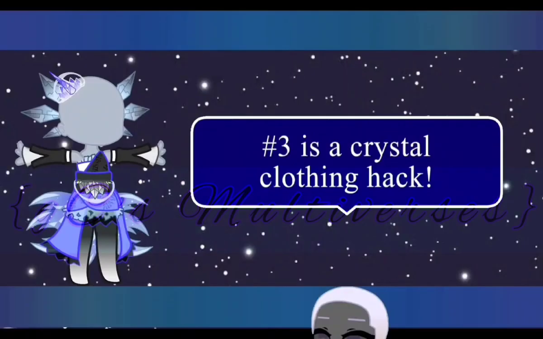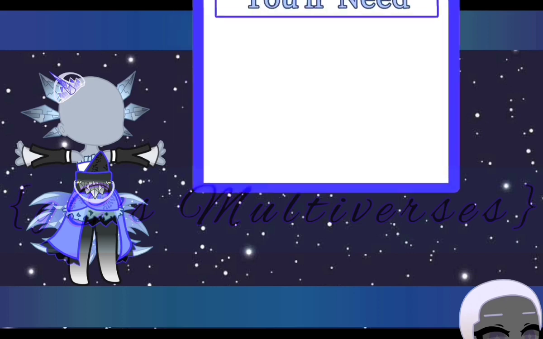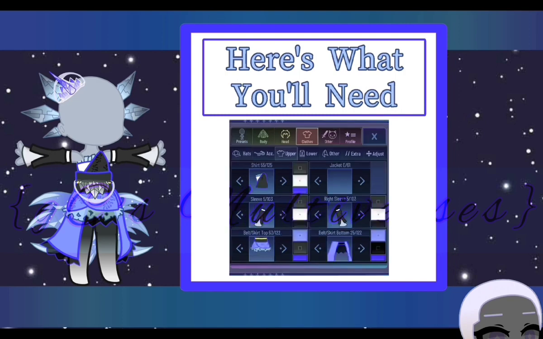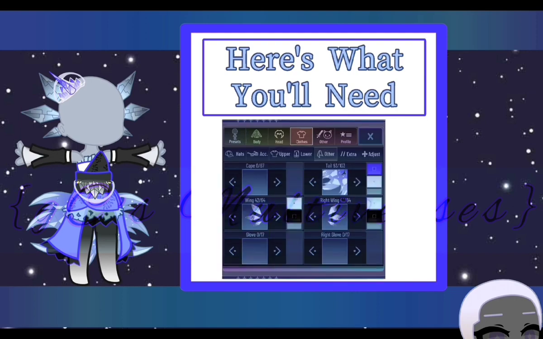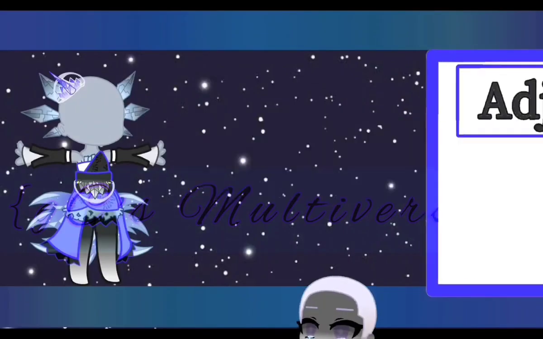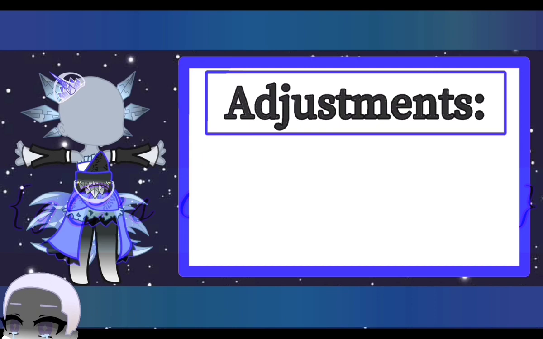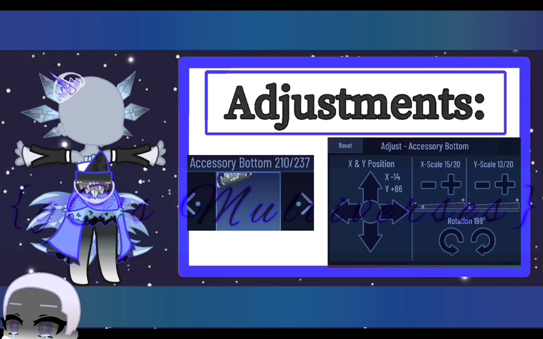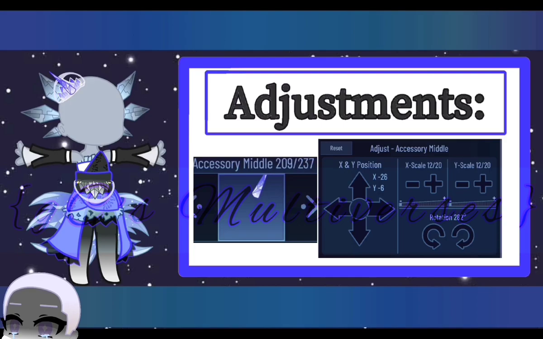Number 3 is a crystal clothing hack. Here's what you'll need. Here are the adjustments. Here's crystal clothing on some OCs.